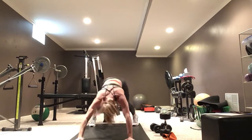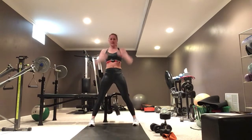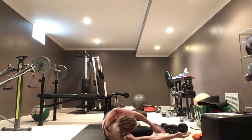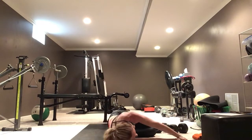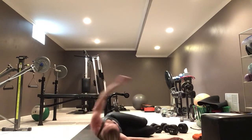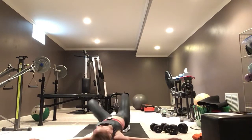Toe touch and walk it up. Okay, five sideline rotations on each side. Take it down, knees up at the hips. Rotate, make sure you're looking at that hand when you rotate, opening up your neck just like the lower back. Three, four. One more for me. Five.